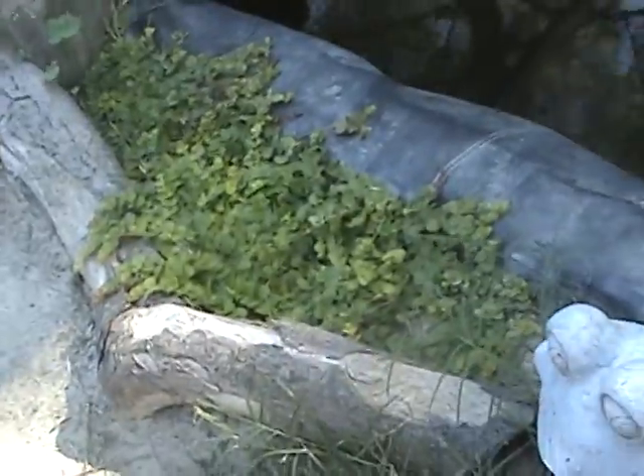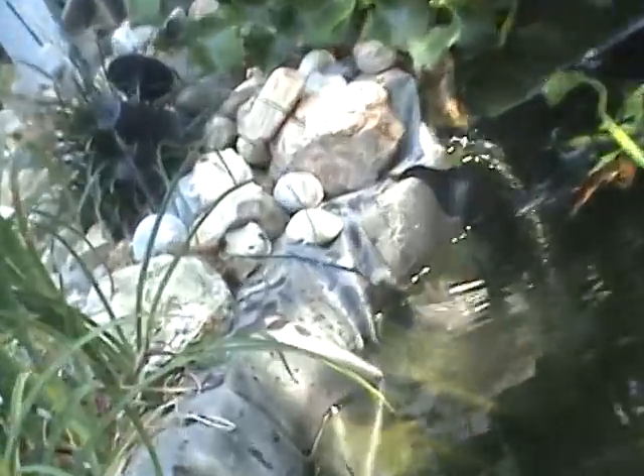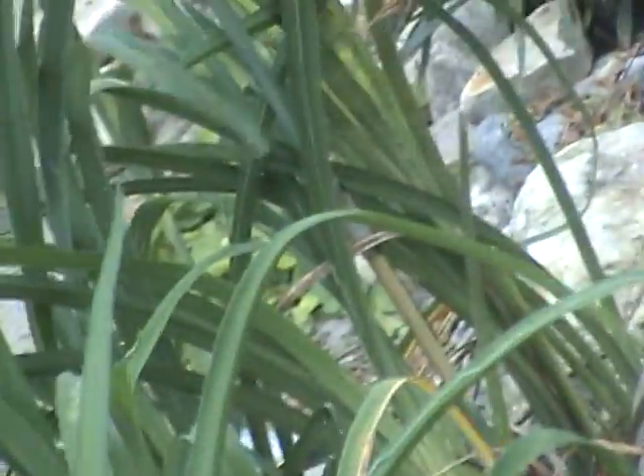I didn't know daylilies do this, but look — cool, huh? I think it's pretty cool. And then I've got violets growing everywhere because I love violets. They're so cool looking. And then more hostas and creeping Jenny — got creeping Jenny right there and some over there. Can't really see it. You can kind of see it through the daylilies.